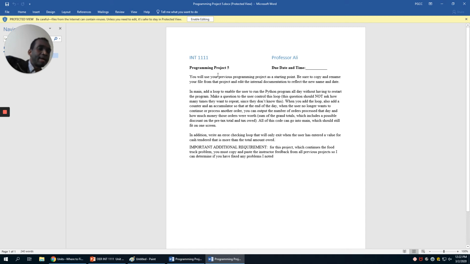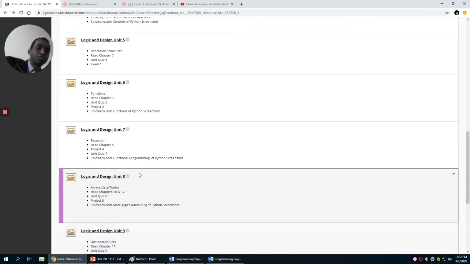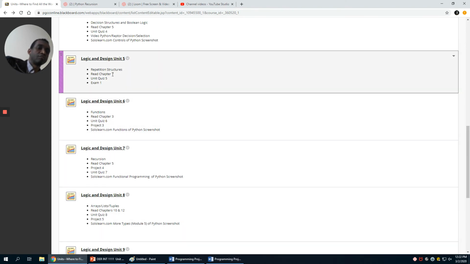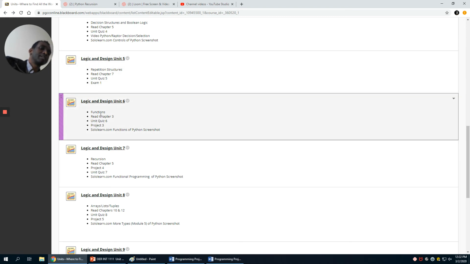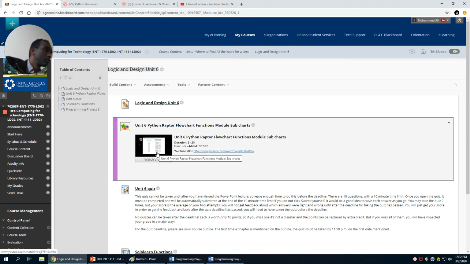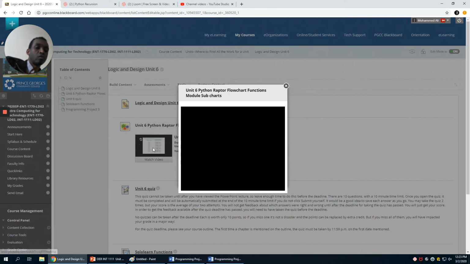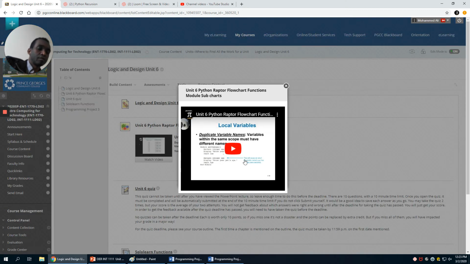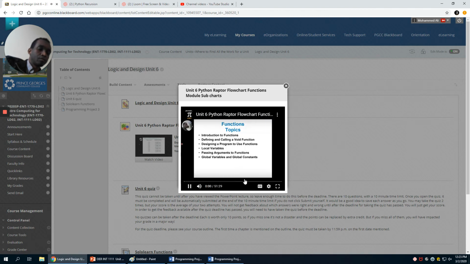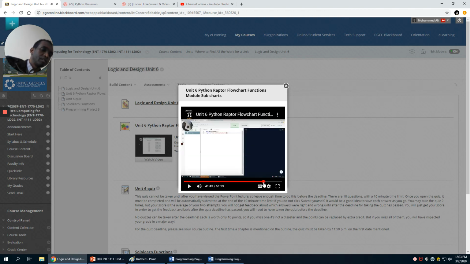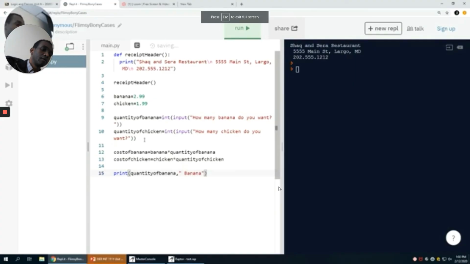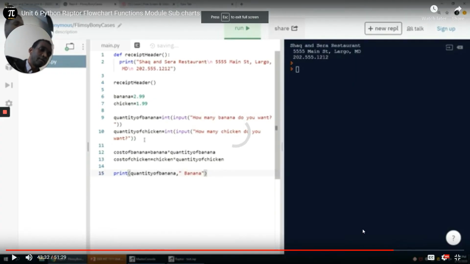So whatever you need for this project has been covered if you go back and look at the videos in Unit 6 and Unit 5. As far as the loop and the error checking, you can look at Unit 5. As far as the functions, go back and look at the videos that we have discussed on creating functions for that project 5, because it's a continuation of where you left off in project 4. So if you get to the end, you will see basically taking orders and then creating functions. We discussed it in here.